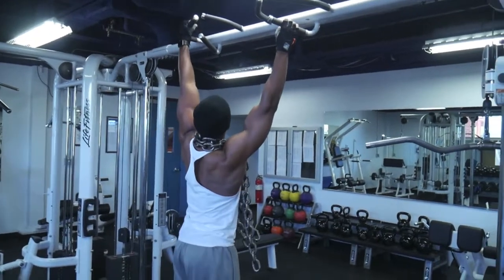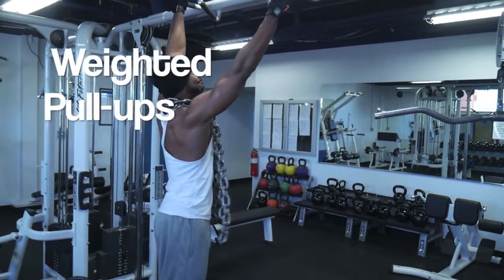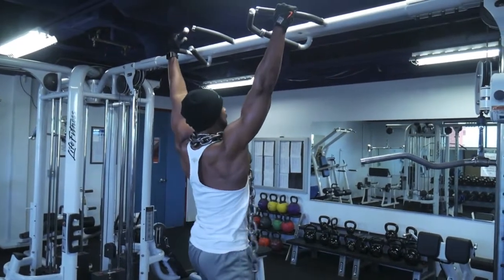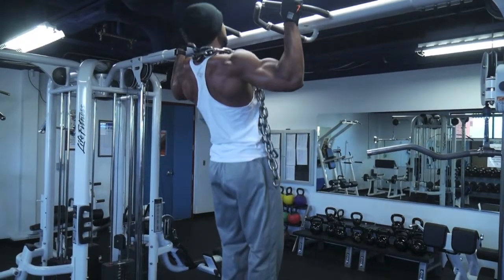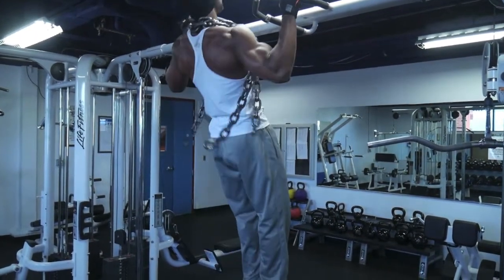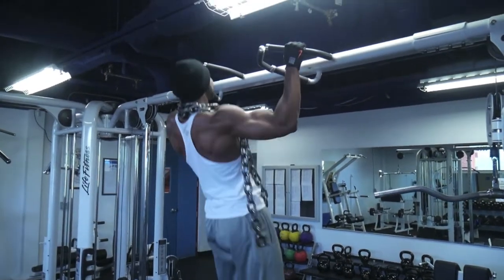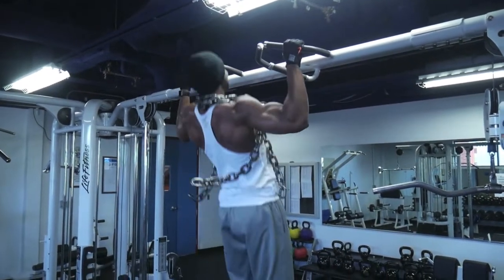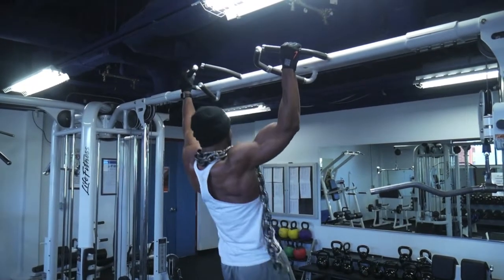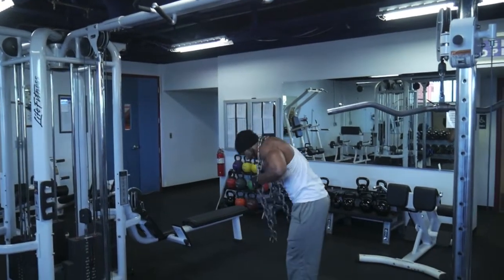And then lastly, we got weighted pull-ups. If you can't do weighted pull-ups, just do your own body weight pull-ups. If you can't do body weight pull-ups, do assisted pull-ups. But you need to be doing some kind of pull-up and think about, you know, some kind of progression. Because some people are like, man, I'm way too heavy. I can't do weighted pull-ups. Well, that's fine. But as you drop weight over time, those pull-ups are going to get a little bit easier. So then that's when you want to start adding weight.